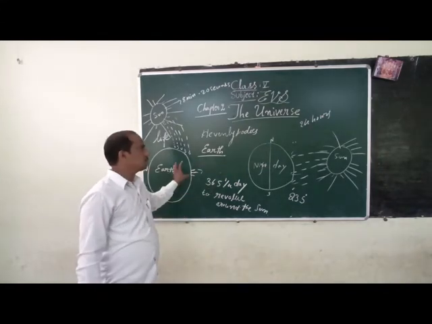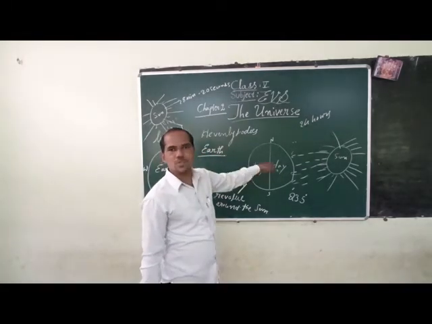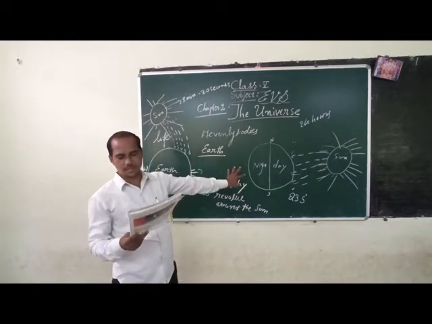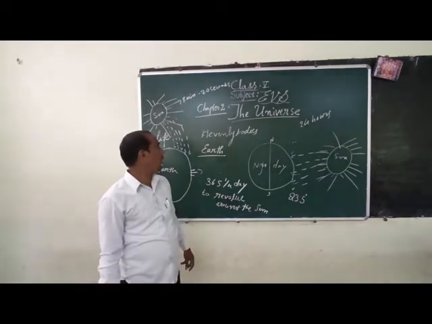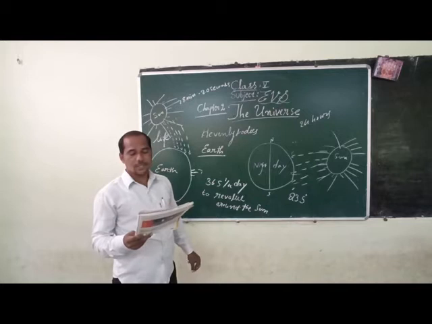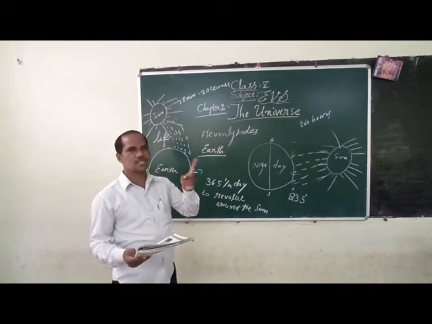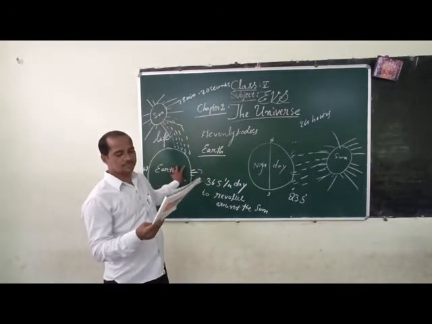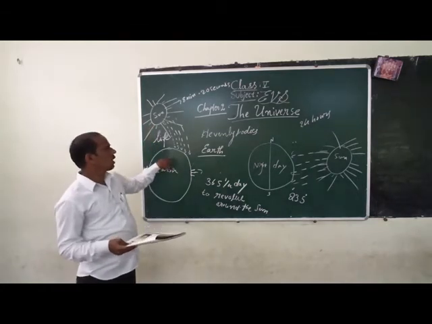In the solar system, what is the earth's number? It is the third planet, and it has a natural satellite called the moon. And no life exists on earth without the sun. The sun is the major resource to the earth. And the sun rays, how much time do they take to come to the earth?